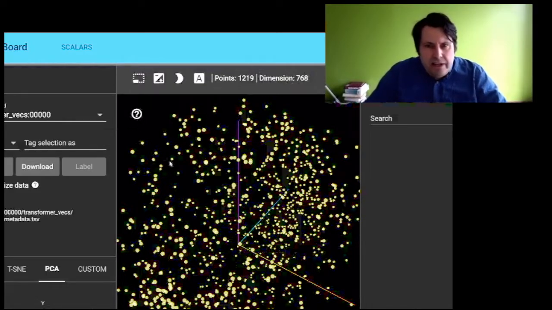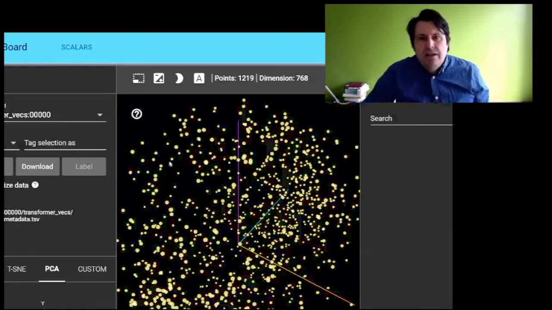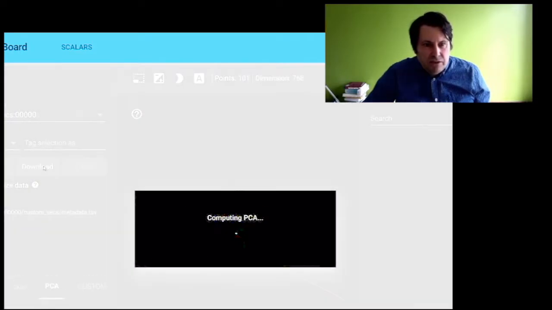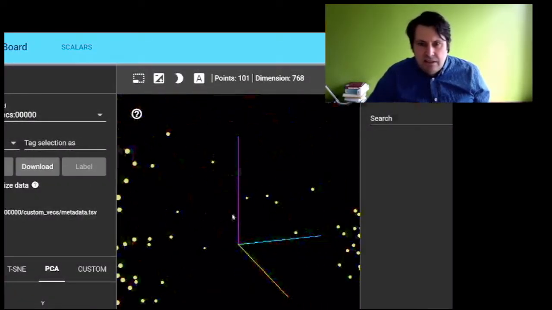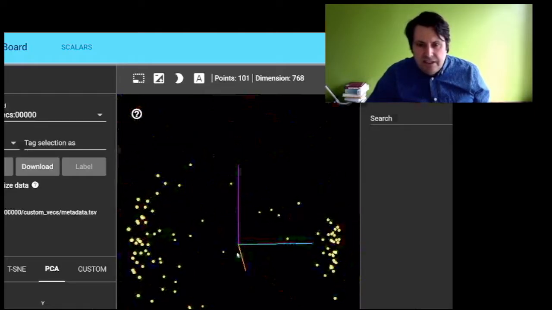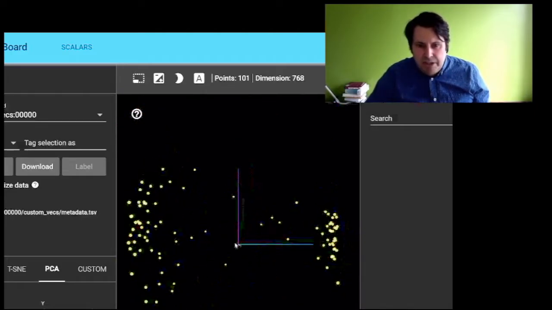However, recall that in the last episode we did explicit classification. So we taught the BERT model to some degree that what we care about is whether the tweet is about movies or not. And so when we plot those vectors, we see a nice separation here.